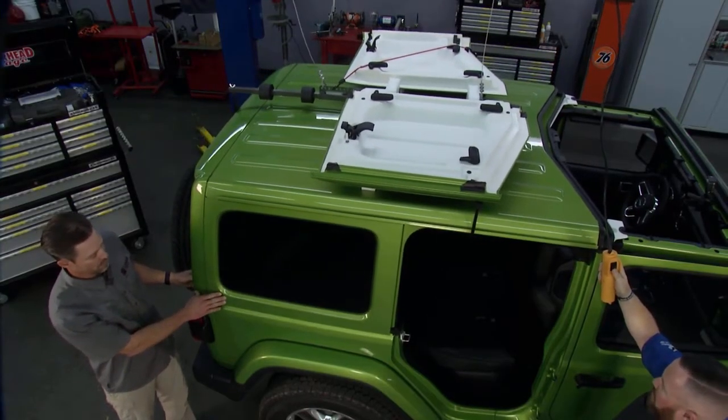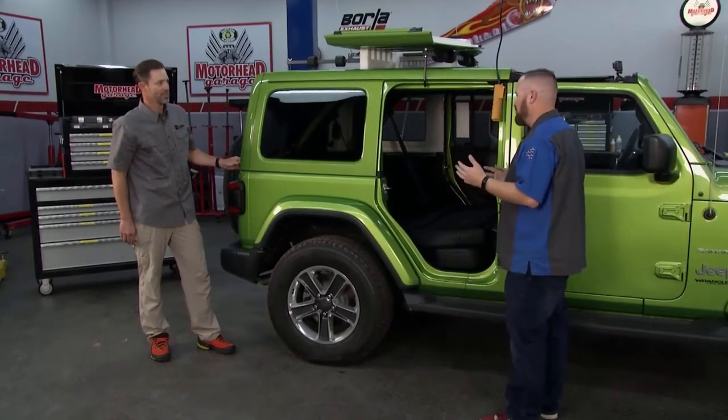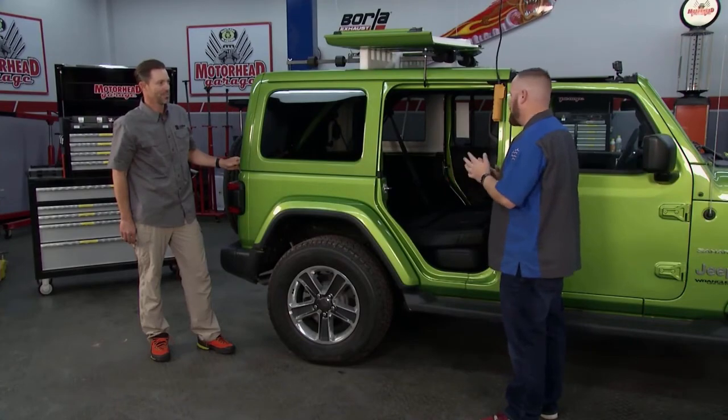Same deal. Setting it back into place. And again, putting your hardware on, you're sealed in for any sort of inclement weather or wherever you're going to take your Jeep out to do.